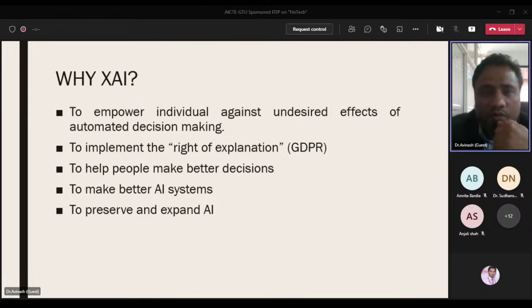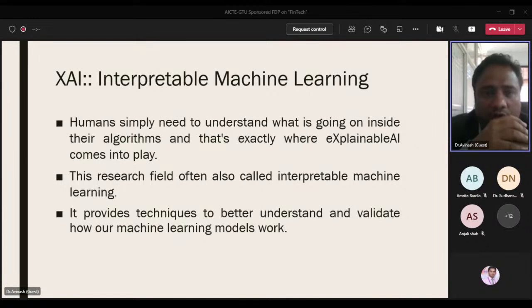The major problem with traditional artificial intelligence is that it sometimes has an adverse effect also. Suppose the decision is not in our favor and still we go with the AI system, we may fall into some kind of crisis or problem. With the help of explainable artificial intelligence systems, we can recheck or interpret how the machine learning algorithm has worked, and in that case we can interfere in the decisions which have been made by the machine learning. So here comes the concept of explainable artificial intelligence.